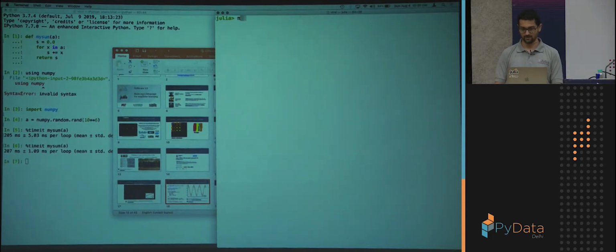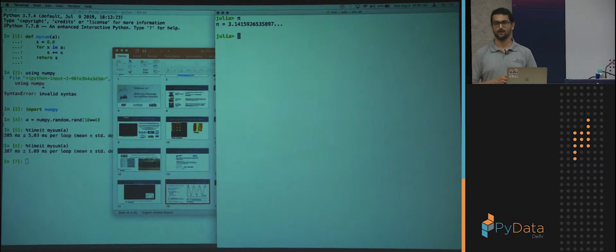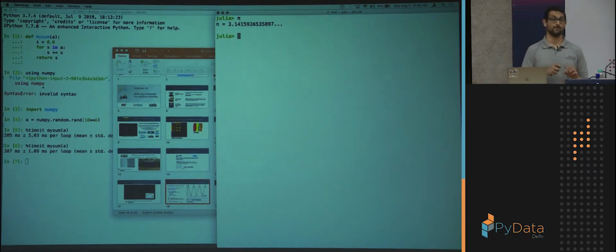If I do pi, then I get the math constant pi, and notice that this is represented as a dot dot dot there, which means it will actually be calculated to the right precision automatically when you use it in an expression. Which is kind of cool by itself. All right. So full Unicode basically that can be used in your program.